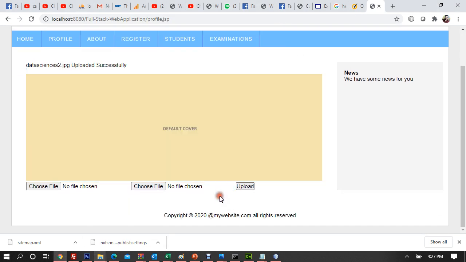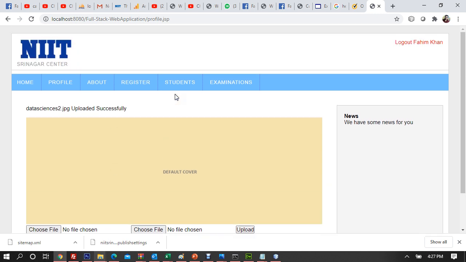Now what we need to do is set this as a profile picture. That's what we intend doing. And how do you do that? To set it as a profile picture, we know that in order to upload an image for any logged in user, the user has to first log in, and the login takes a unique username, creating a unique session or a unique cookie for a unique user, right? So let me show you.